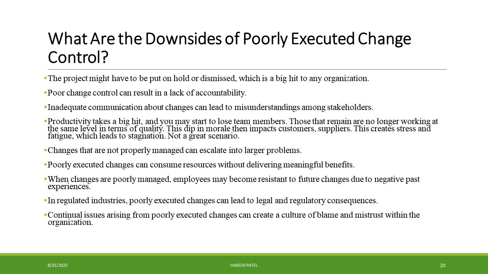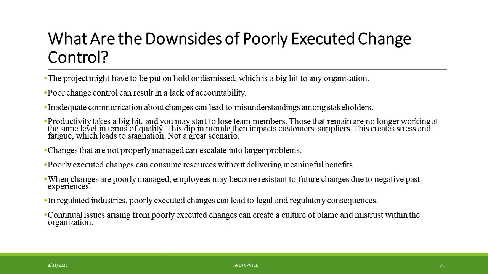This wastage of time, money, and effort can have a negative impact on the organization's bottom line. When changes are poorly managed, employees may become resistant to future changes due to negative past experiences. This resistance can hinder innovation and the organization's ability to adapt to new opportunities.